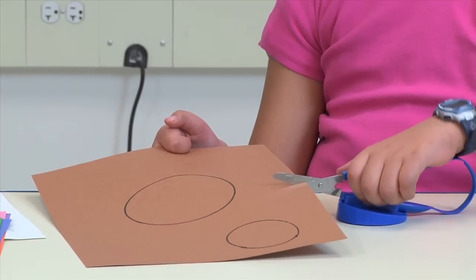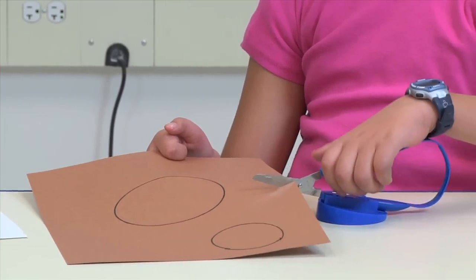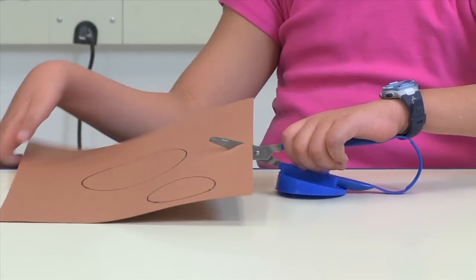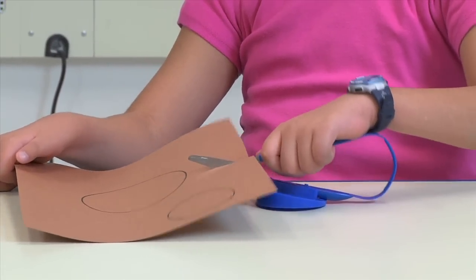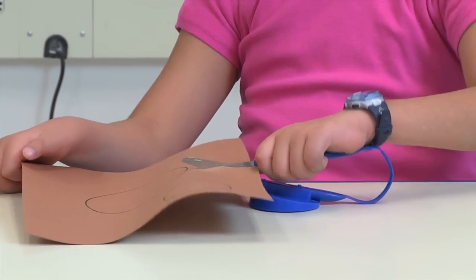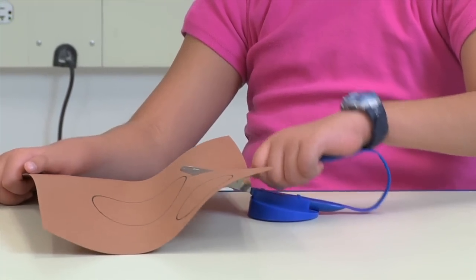Nerves that stimulate movement, called motor nerves, are most severely affected, causing people with Charcot-Marie-Tooth disease to experience weakness in their arms and hands, thus causing difficulty with gripping and finger movements.